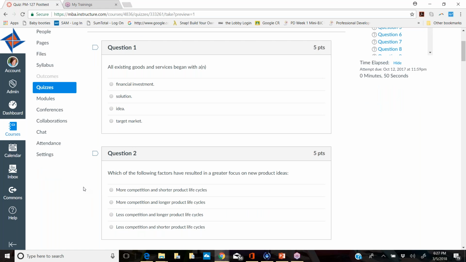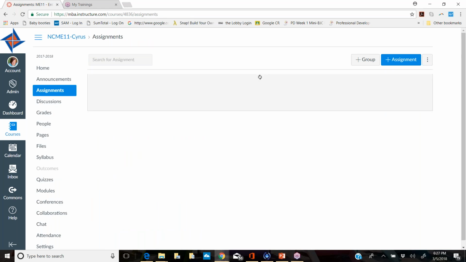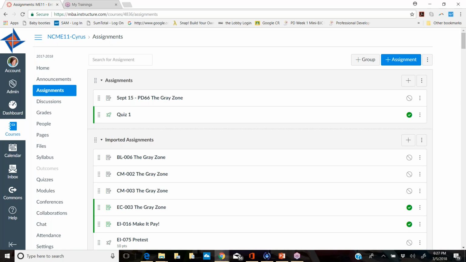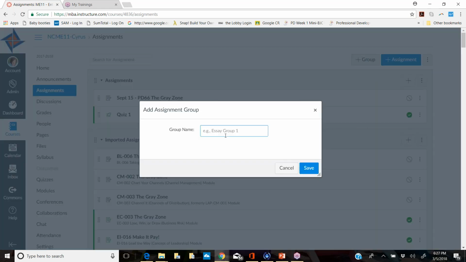Okay, that is how you could do that. As far as setting up your groups, you would do that under assignments. If you go to your assignments section over on the side, I have something called assignments. The imported assignments are the ones that come in with your lab modules, but you can add a group. If you just add a group here, you could call it something like, is there a certain heading that you use for your groups? No. Okay, so what if I just call this a project? Just to show you how it's done.